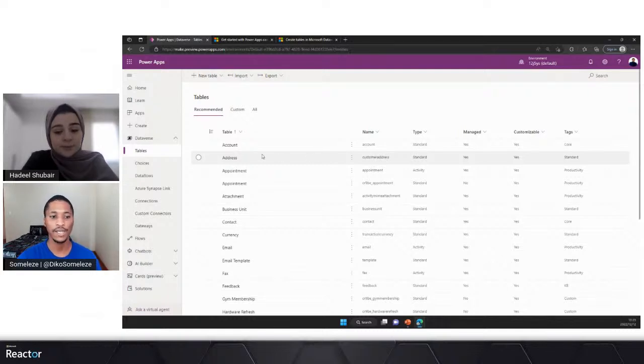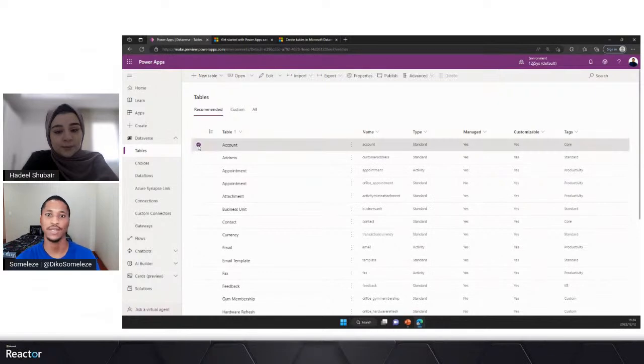So for an example, if you want to create an account for someone, instead of creating a new table within Dataverse for accounts, where you're going to store the account information for a specific user or a specific client, you already have a table within Dataverse that meets those specific requirements.